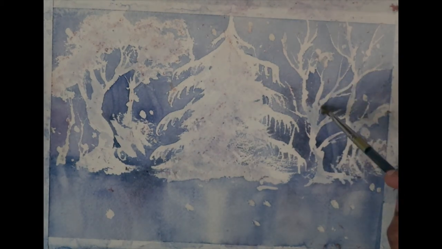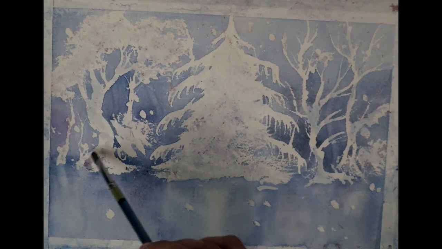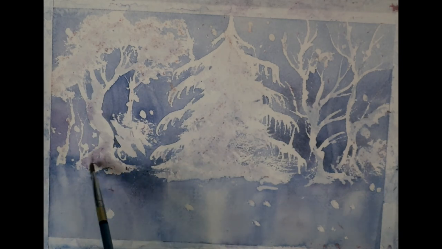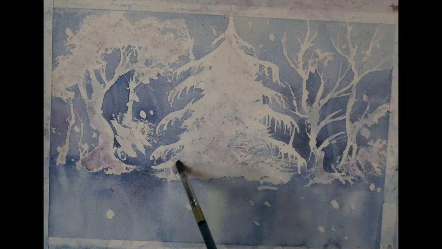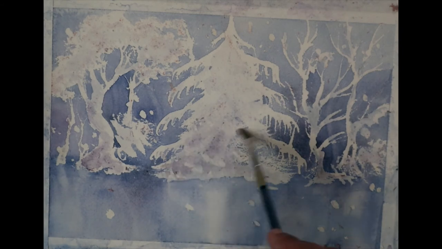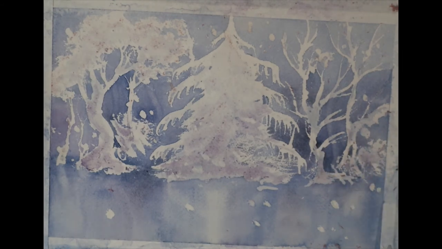Here I am attempting to add just the faded trees in the background by doing something similar, dragging my brush through the wet paint. I'm adding some texture to the trees, seeing what works, what doesn't work. This is very fun and interesting to do with masking fluid and see essentially what ends up looking all right.